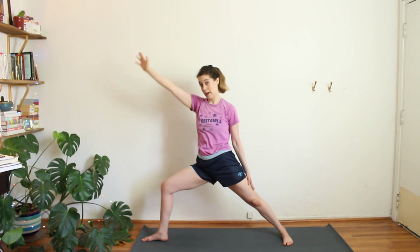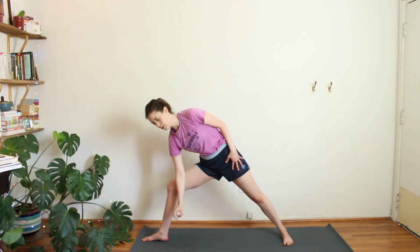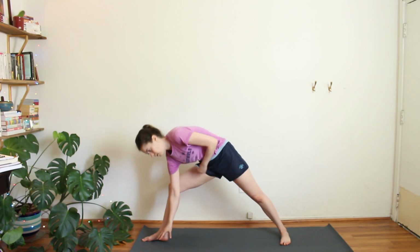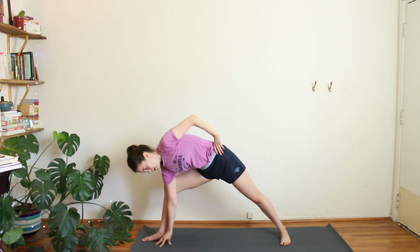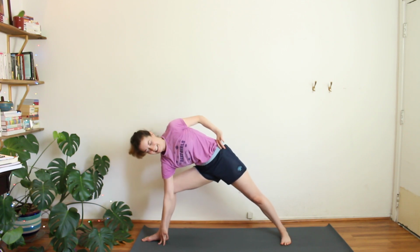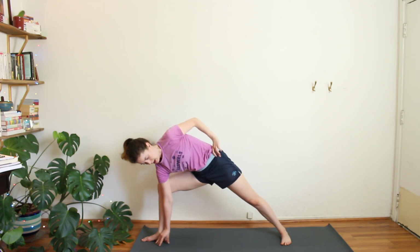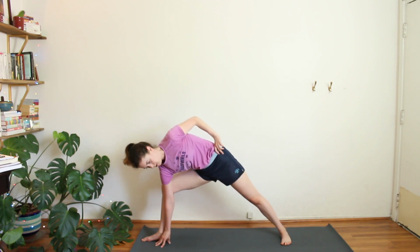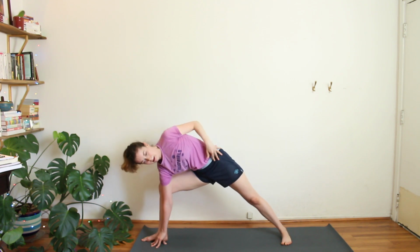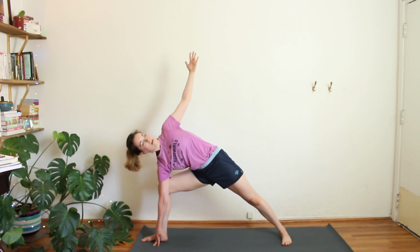Exhale, travel all the way up and over. Bring that forearm to the right thigh, or you can bring your hand down to the ground or to a block for Virabhadrasana. For Parsvakonasana, side angle pose. And we'll put a bend in that knee. Line the elbow up to the inner knee if you're using the ground or the block and push that knee back. Roll open through the chest, start to peel open through the heart here.